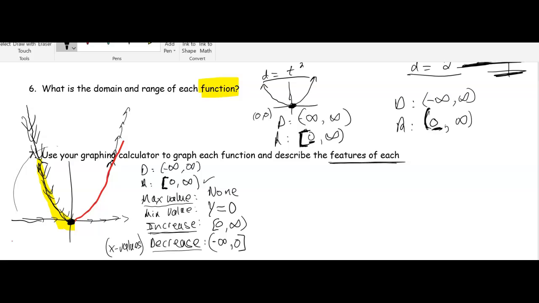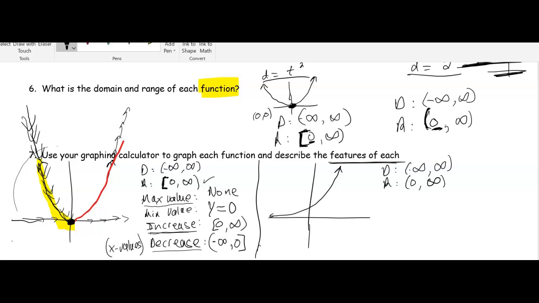All right, so now your test is to take the other graph that I had shown you that looked like this, the exponential graph. We already know your domain. We said we go left forever and right forever, so negative infinity to infinity. We know our range. We never touch 0, so we're going to open it with the parentheses. We get really, really close, but we never touch it. And we go up forever.